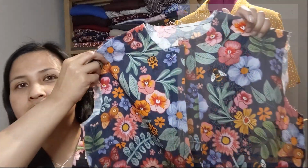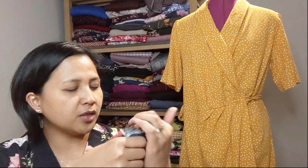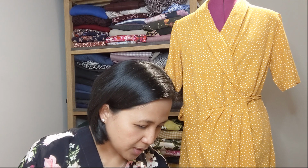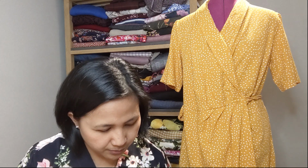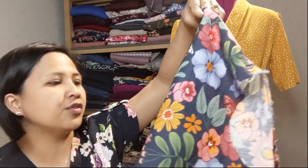and I've chosen this fabric. It's a Nerida Henson fabric from Sew Me Sunshine, and basically the reason why I've only done the bodice, I did this all in one evening, and when I say all in one evening, that's actually not a compliment. I spent so much time doing it because I will show you. I pattern matched that placket to the bodice. I don't know if you can see that, and it took me forever.